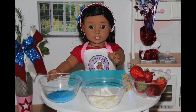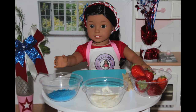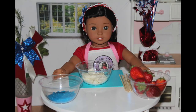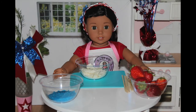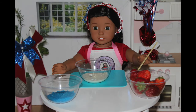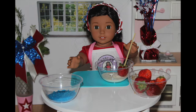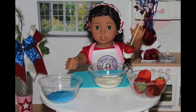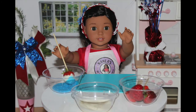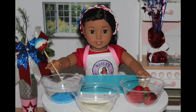The first step is to take your white chocolate and melt it for about a minute or so in the microwave. Then once you take it out, take your strawberry and put it on a stick and dip it about halfway into the white chocolate. Then you want to take your blue sugar and dip it about a fourth of the way into the sugar. And there you have it — you have your very own red, white, and blue chocolate covered strawberry.